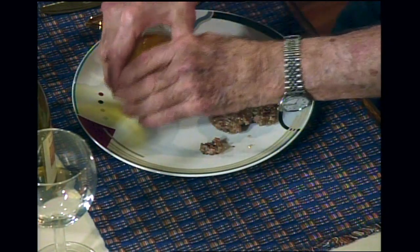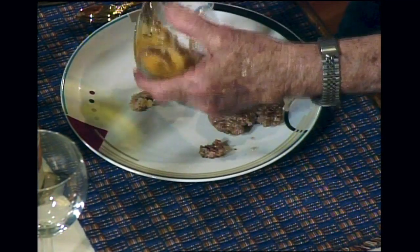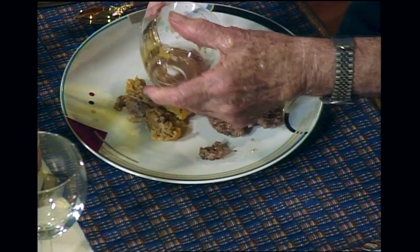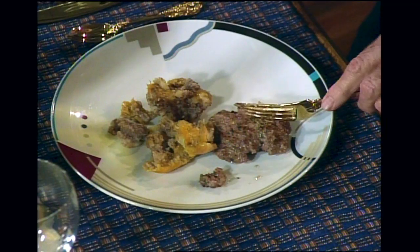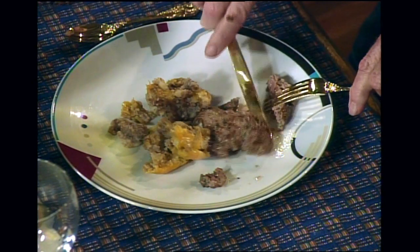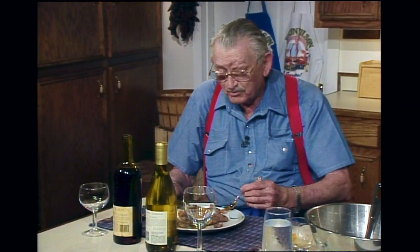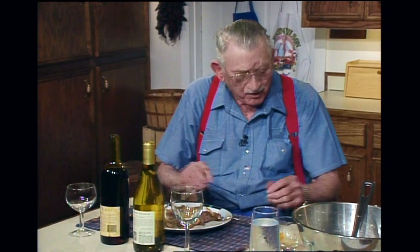Now this is the lamb and potato casserole. I think I'll just put that right on here where I can get at it. Come on, come on. You think you're gonna stay in there? You're just wrong as hell. Now I got you. We'll taste that and the patty about the same time. That good Mexican cheese. Let's see what the patty tastes like. It maybe could cook a little bit more for most people, but it's fine for me. I mean, that is fine.